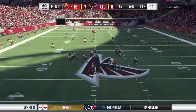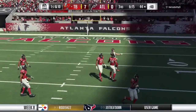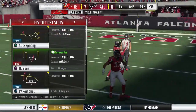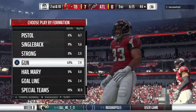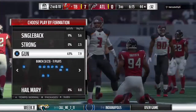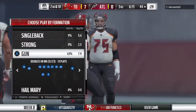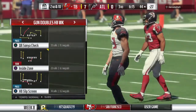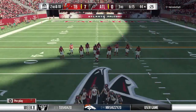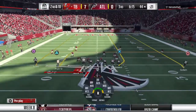They go play action here on first down. He's going to fire one deep over the middle. Oh, incomplete. A turnover would have really helped there. Almost intercepted. Instead, it's just second down. Well, he did almost everything right. Excellent coverage, breaks on the football, just unable to haul it in and take it the other way. So he dropped an interception. The key for him now, don't dwell on it. Just move on to the next play.